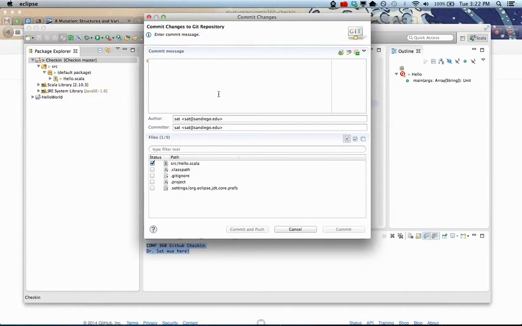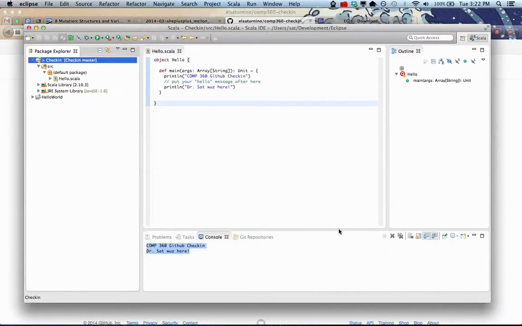Okay, and say added my Sat's check-in message. Again, modify this for whatever you want for your commit. Click commit. So now we have a commit, but again, this is all local.